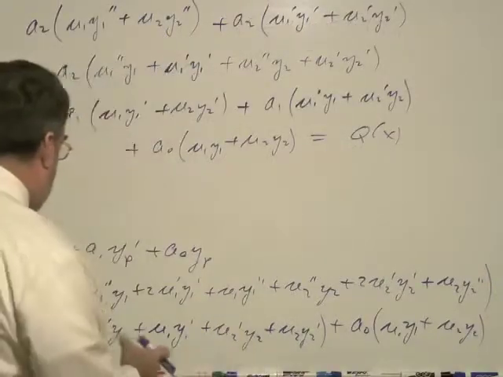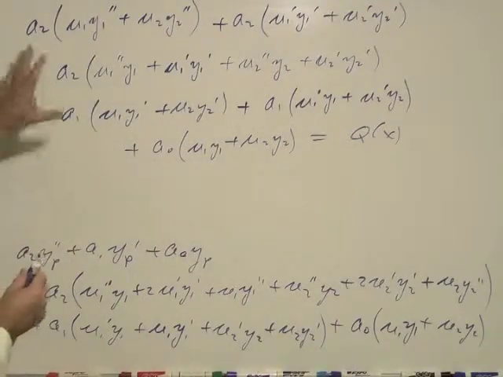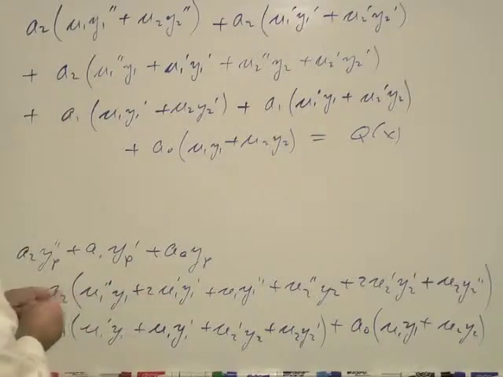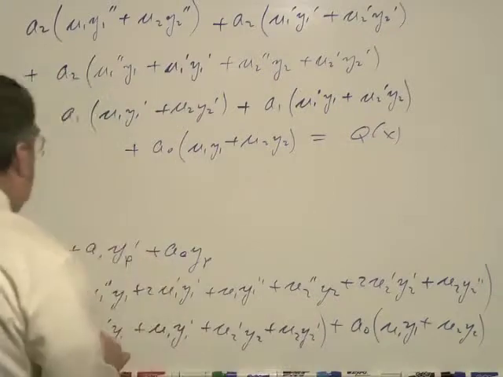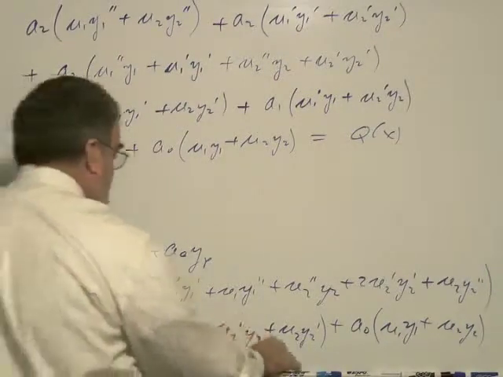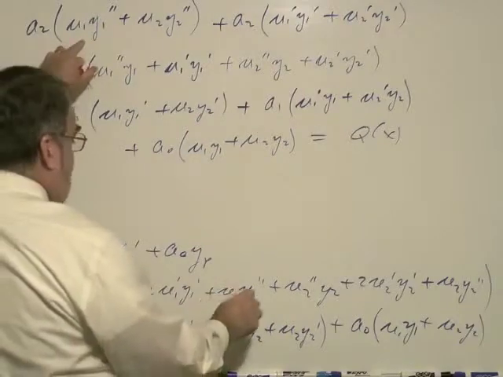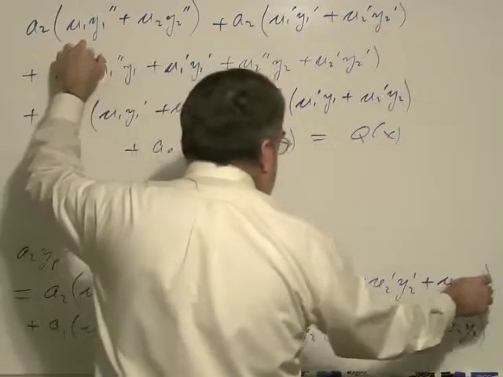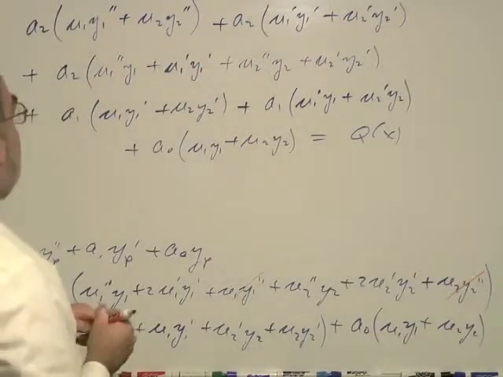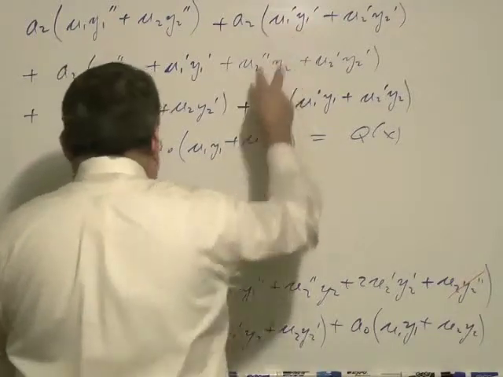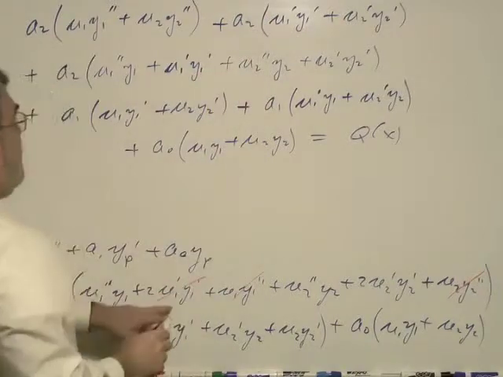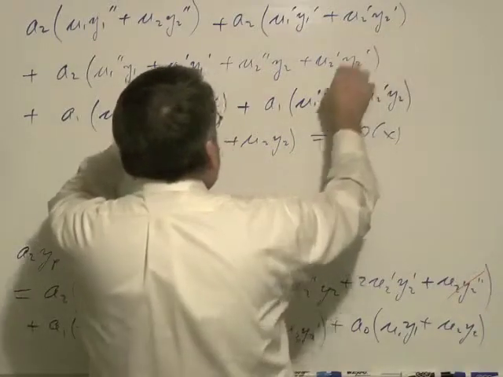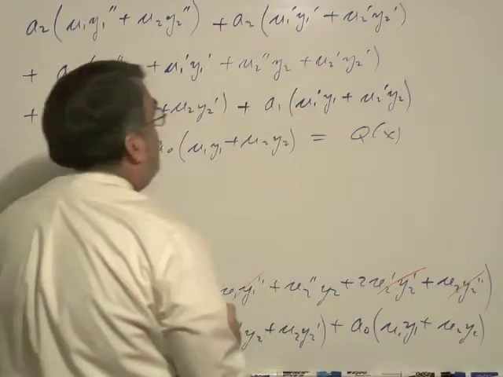Well, here we go. I took this whole mess down here, and I split it up here. And I have to confess, I had to cheat and look at the book, because I wouldn't know exactly how to organize that just off the top of my head. So let's make sure it's right. I have a2 times all this stuff. And out of it, I took, let me chalk these off, u1 y1 double prime and u2 y2 double prime. That's these two terms. And then we took out a2 times u1 y1 prime. That's one of these. And then I kept another one here. So these two came from that term. And this one came from that term.